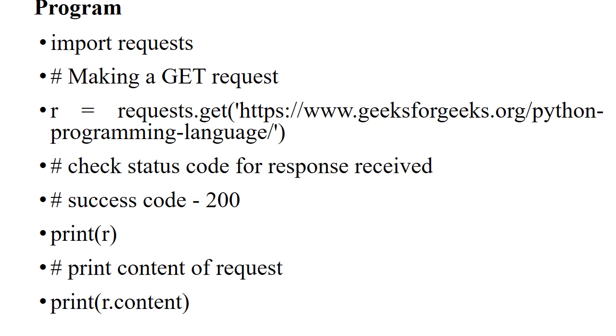So this is the requests library program, which helps to extract data from the specified website. For example, requests.get is the statement to extract the data from the geeksforgeeks.org website. There we fetch the content, which will be stored in r. Next we check the status code. Print of r prints the success code. Next we print the content using r.content, which prints all the data in the website. Whatever we have seen in the website will be printed.